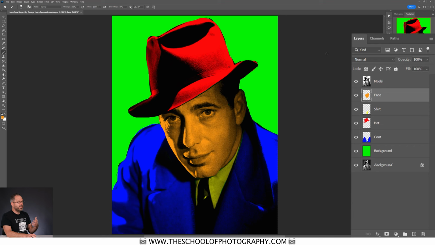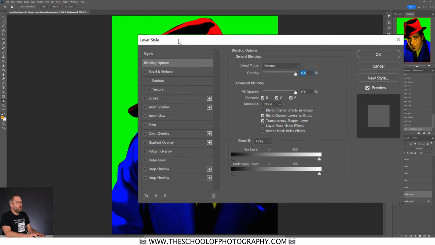Now let's change the colors and create several different versions really, really easily, okay? And to do that, we're going to add color overlays onto our layers. To add a color overlay, we double click on the layer, but in the blank part of the layer. And this is where layers can get a little bit fiddly. If I double click on the name of the layer, I can change the name of the layer. But I want to double click on this blank area of the layer, and this layer style box appears.